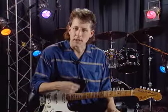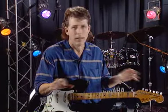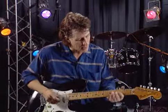What I'm doing is keeping constant time. This is what the right hand of a piano usually does on a slow blues, is that triplet feel. It fills it out and provides a nice foundation for anything that's happening on top.